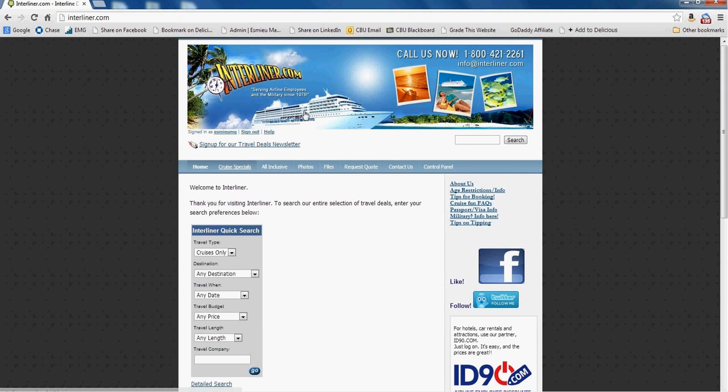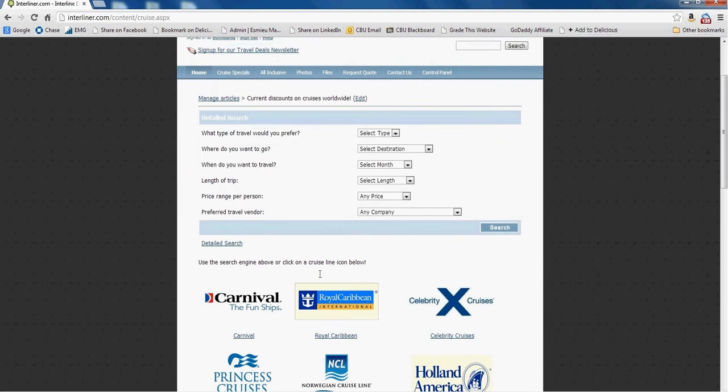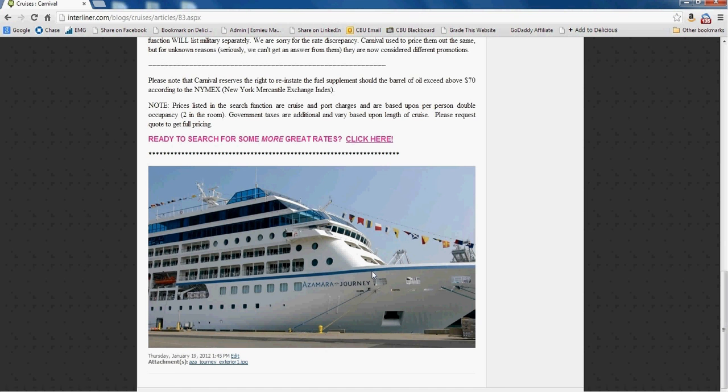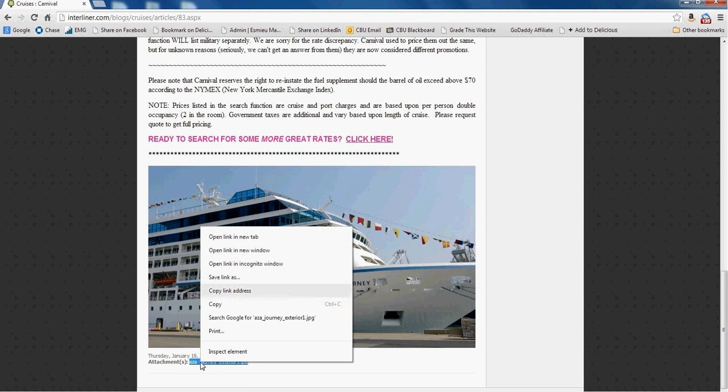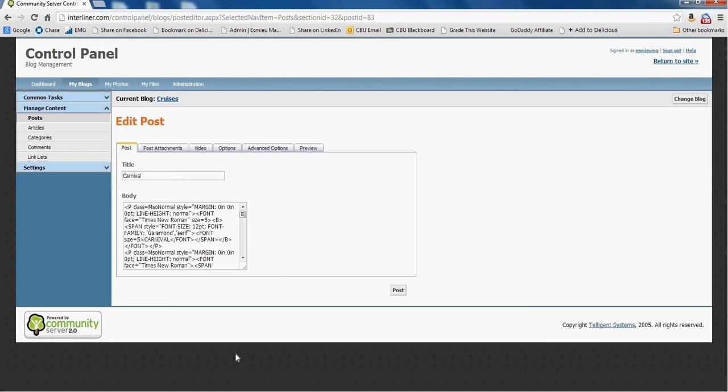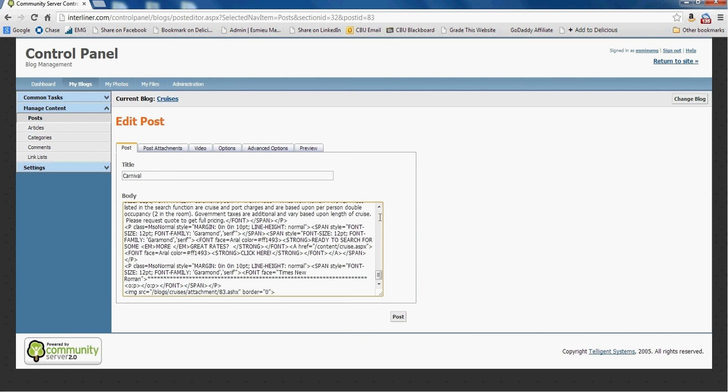So if I add it back to the page, it creates a URL. So you can actually copy, then it says copy link address. Once you have that, you can go to edit the page again. And then if you have that HTML code, you can just paste it in here. So for example, we go in there and paste it, and that will work. And you just save it or post. So that's one way you could add an image.